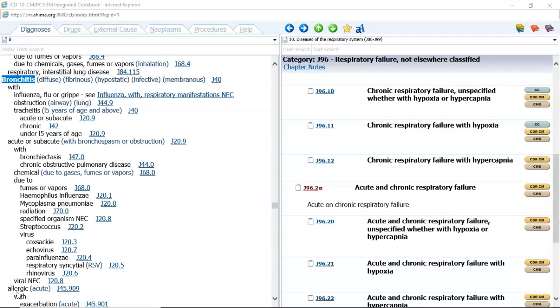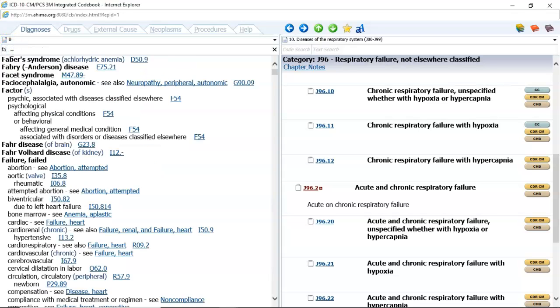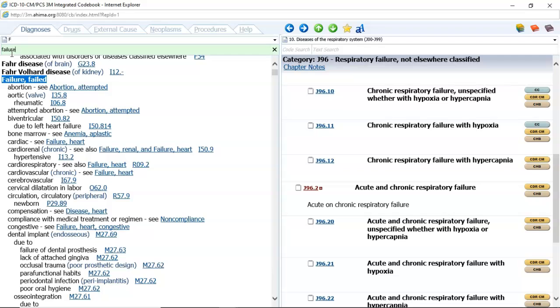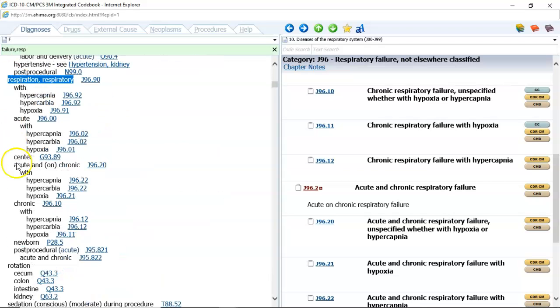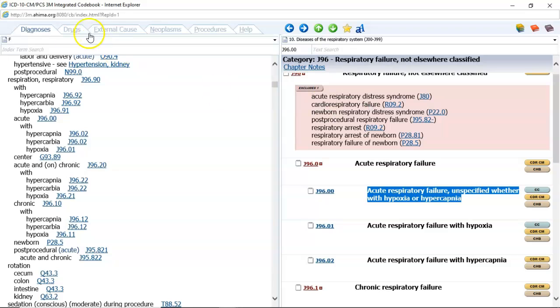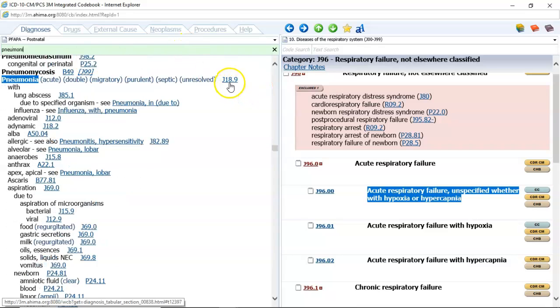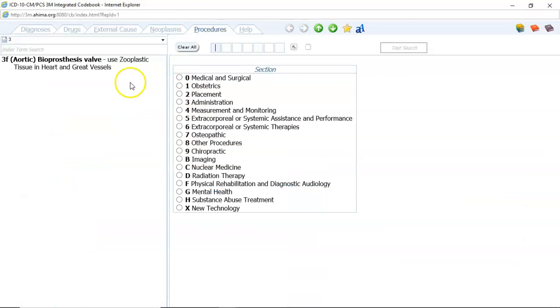Now, the guidelines tell us that if both the respiratory failure and another acute condition meet the definition for principal diagnosis, then basically we can choose either one to be the principal diagnosis. So if I go to acute failure, respiratory acute, J96.00. There is my code that I will verify in the tabular. And then I'm also coding pneumonia. So I can put in pneumonia. And I will find my default code of J18.9.